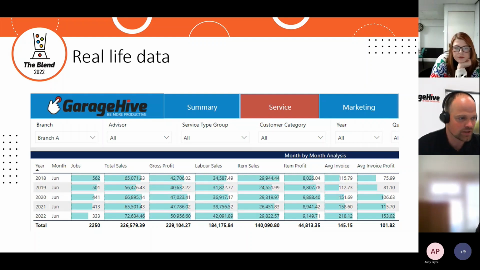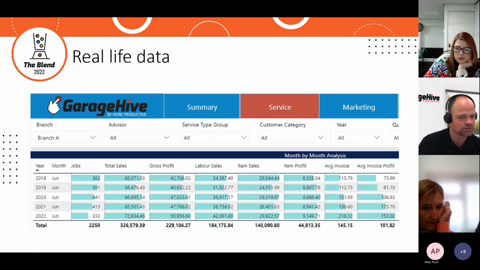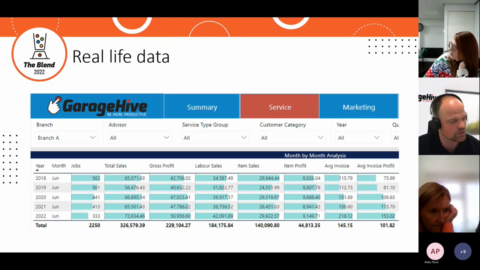This is our Power BI report. Numbers show it the best. I tried to get as many precise examples from garages as I could for this feature, how it works and if it works. And this is one of our customers who allowed this data to be shown here in this presentation. If you look at the jobs column, over the years they do fewer jobs, so fewer cars are worked on.